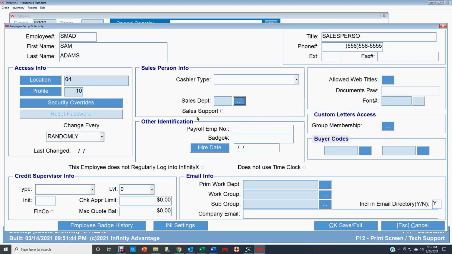Some of these are not going to be important for you. Employee number: if you have numbers for your employees that you refer to them by in the records, enter that in here. If you have employee badges and they have numbers, enter that here.